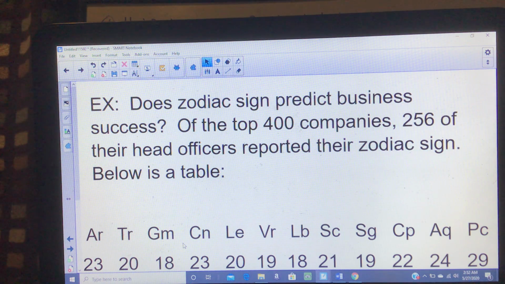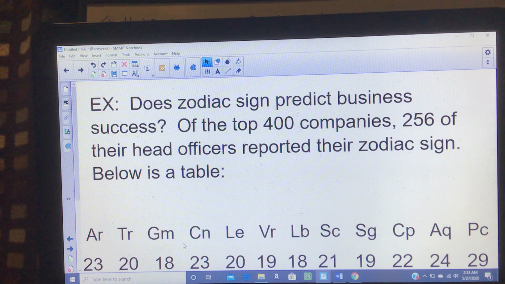So that's what, like most things in statistics, that's the question this is going to answer. We took a sample. The sample has some variation in it. We want to see, is this variation enough to show that the zodiac sign is somehow related to the higher numbers? Or is it possible that the zodiac sign has nothing to do with it, and these numbers just came out the way they were, regardless of the zodiac sign?